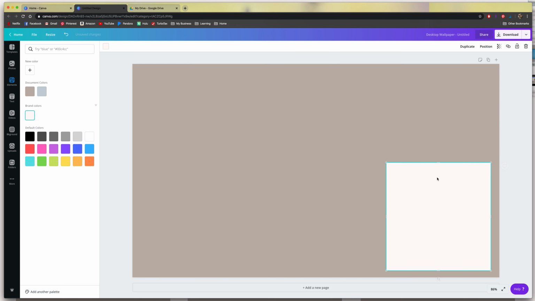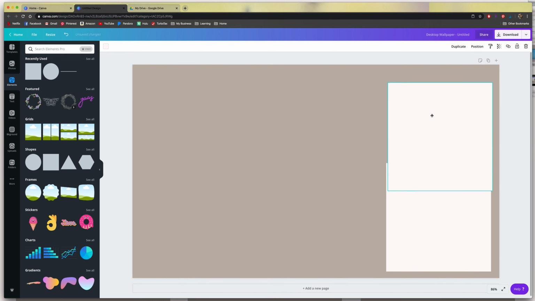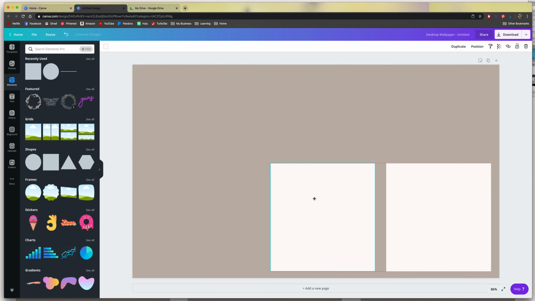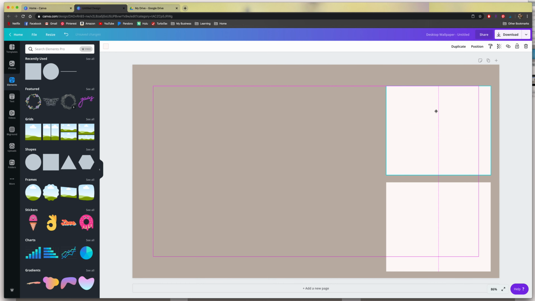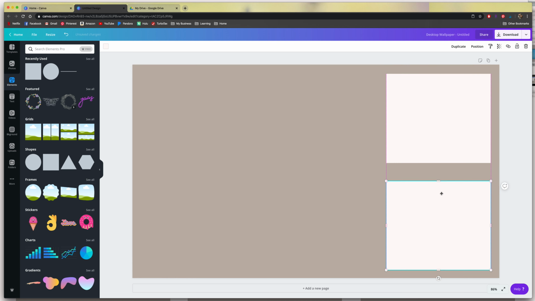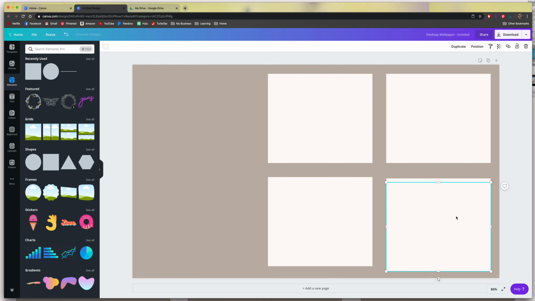So I'm just going to position it, say here, and then I'm going to right click with my mouse and hit copy, and then I will right click again and hit paste, and that way I know that the shapes are the exact same size, which looks like they're a little bit too big actually to stack on top of each other. So I'm just going to make another one really quick here for the sake of the screen recording, just so I can show you what it looks like to be symmetrical. So I've got those symmetrical there, and I can continue doing that until I've filled up all the shapes that I want and have the whole screen ready to go.